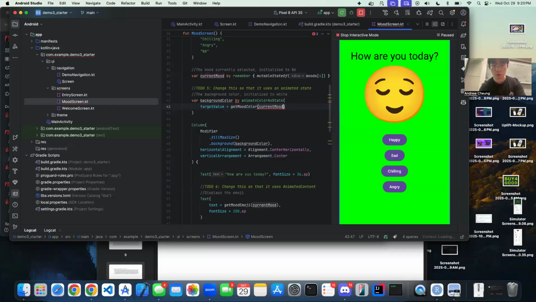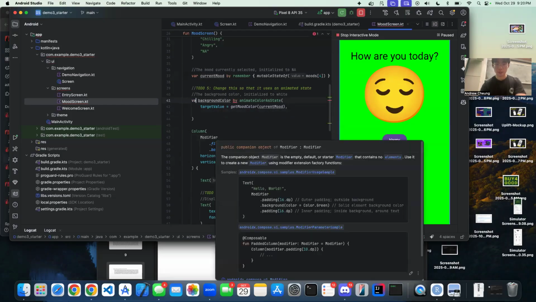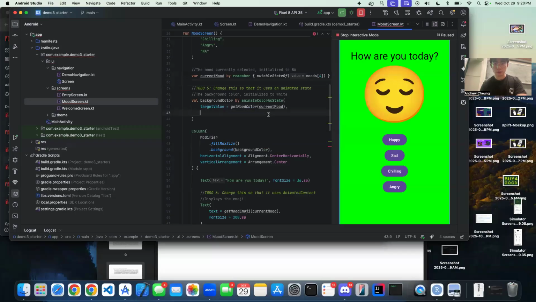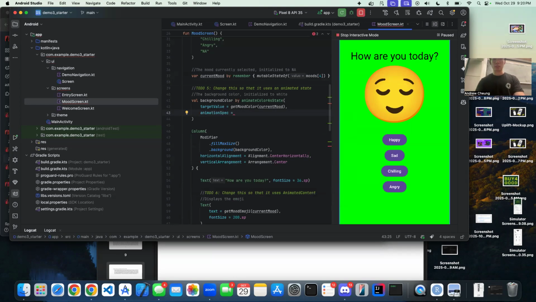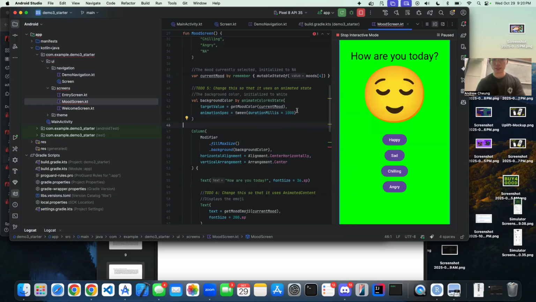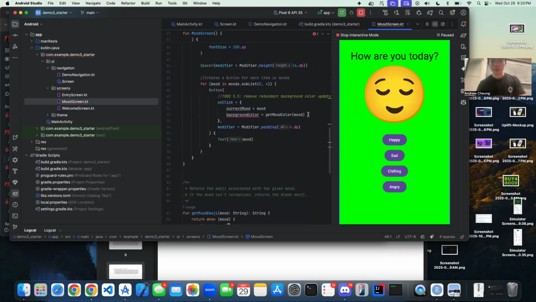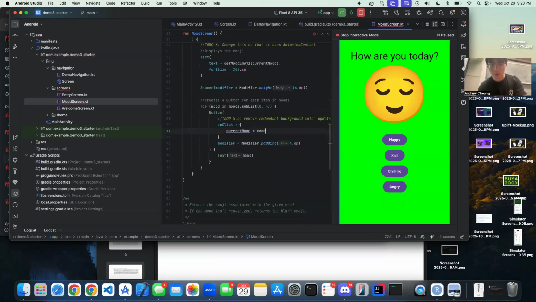One other thing, you need to change this to a val here. And then we will also want to set the duration as well. So we can use tween and then set duration millisecond, and 1000 is representing 1 second. And the other thing is now we don't need to set background color here because it'll be dependent on current mood. So we can just get rid of this.